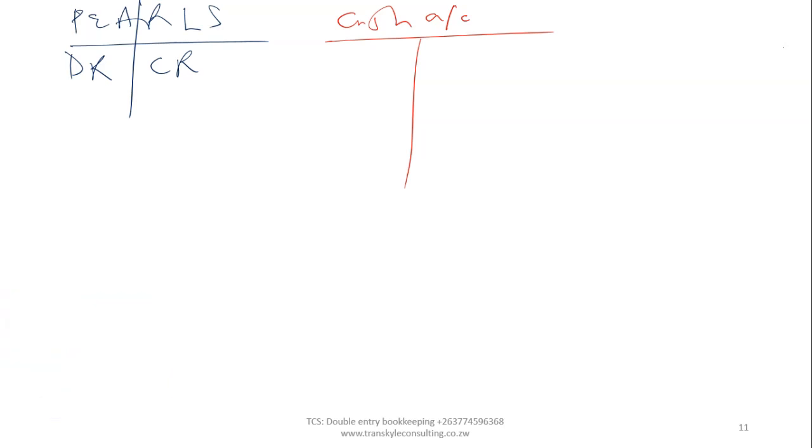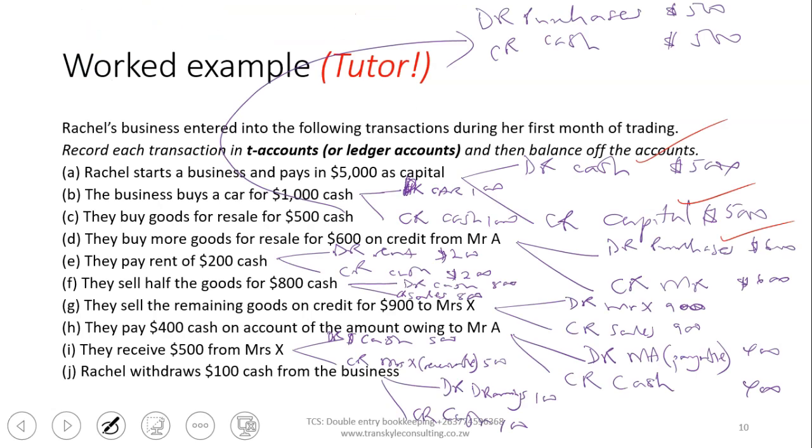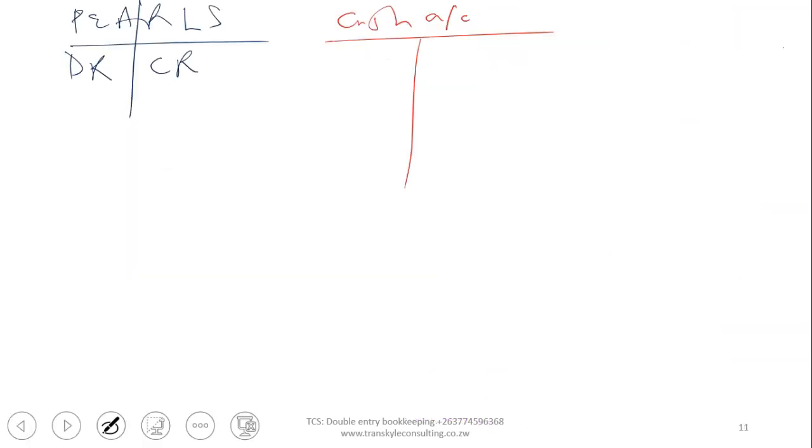Now, we are told Rachel puts money into the business at the start, $5,000. So she paid the cash into the business, 5,000. And you know that the business and the owner are separate people. Okay, they are not the same. So this is why we are saying that Rachel had to pump money into the business. This money is now being accounted as business money, not Rachel's money.